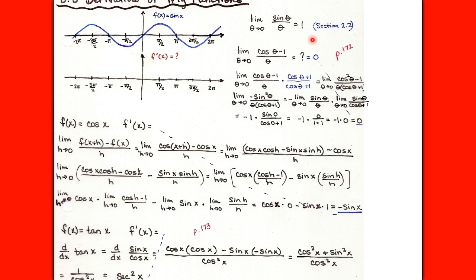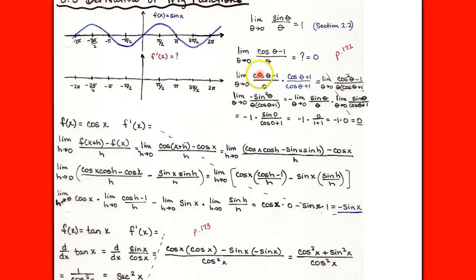Additionally, on page 172, they give me this limit law. Where does it come from? Well, if I use direct substitution, this is not well behaved. So let's see if we can use one of our algebraic tricks that we learned earlier this year for evaluating limits that are not well behaved. One of the things that we did was to multiply by the conjugate. Remember, that was the exact same numbers but the opposite sign in between. So I'm going to multiply by the conjugate of my numerator, and of course what I do to the top I also have to do to the bottom so that I'm not changing anything.